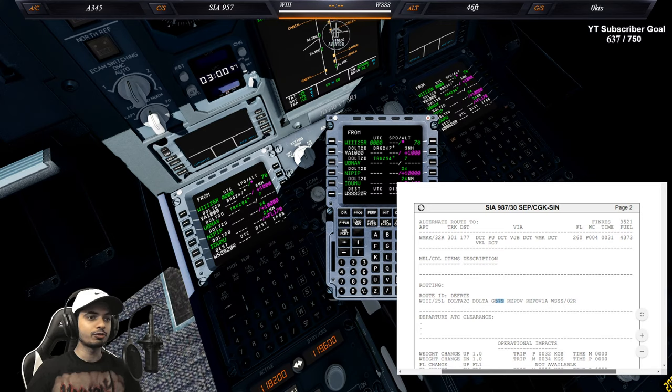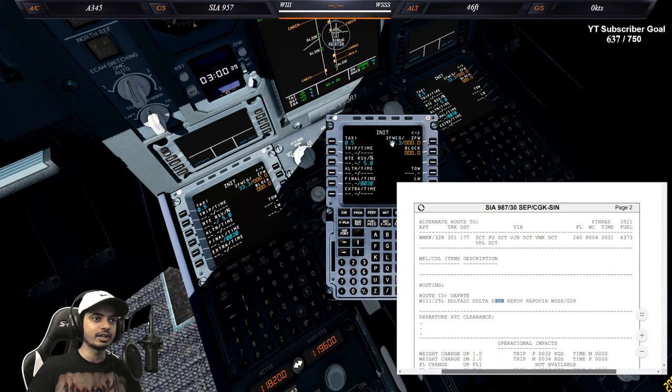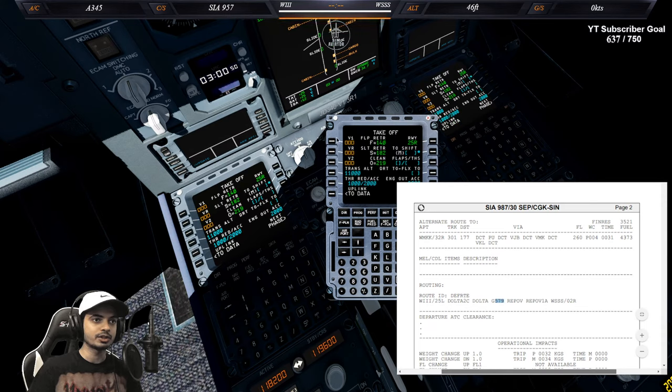So we got a call for push, but before that, we're gonna go ahead, get to init B, make sure we get our numbers here. Block fuel is coming in. We're looking at center of gravity for zero fuel is 33.3. We're gonna go to perf here. And flaps 1. I don't even know what to put in THS. That's good to go. Transition altitude says 11,000.